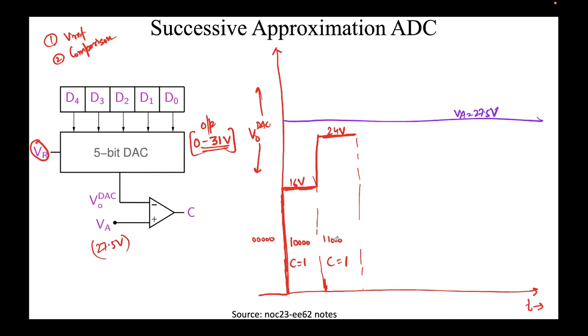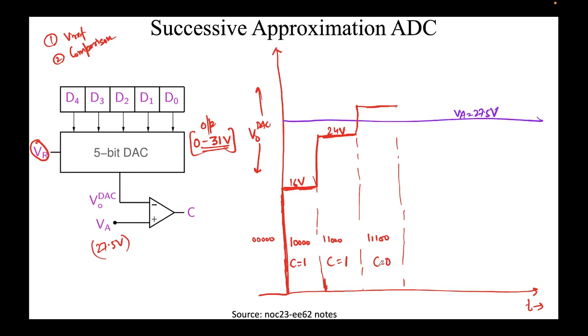Now we'll flip the next bit, so it will be 11100. 11100 is 16 plus 8, 24, plus 4, 28. So it will become 28, something like this for the third clock cycle. Now this value becomes 28. This is 27.5, so the negative terminal is at a higher voltage. This means the comparator will now give low. The output will go to minus Vsat, and I am denoting it as low. So C equal to 0.